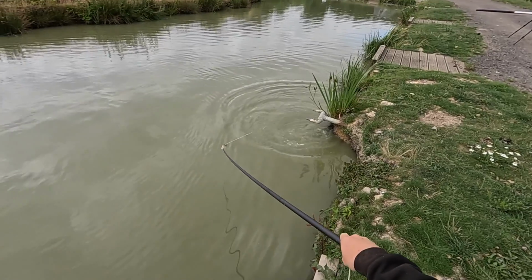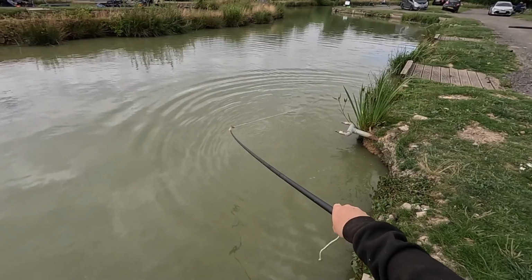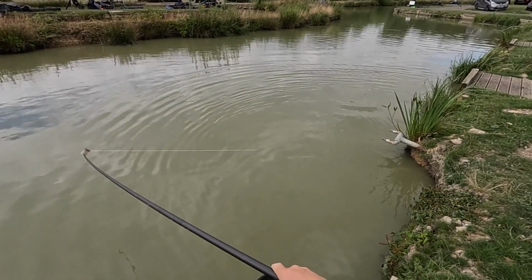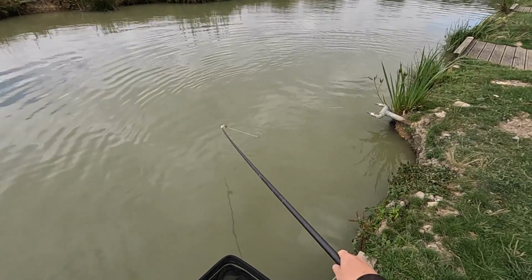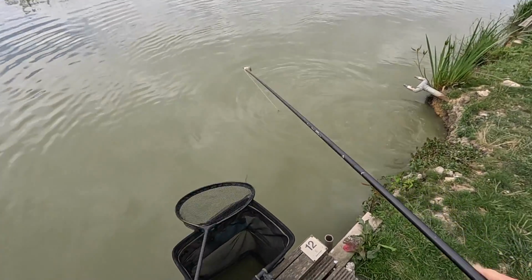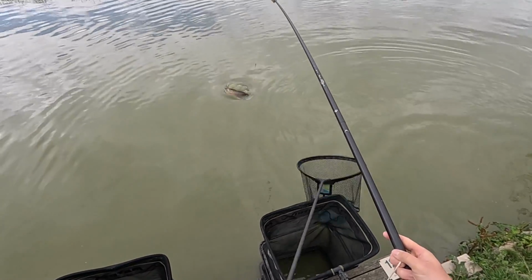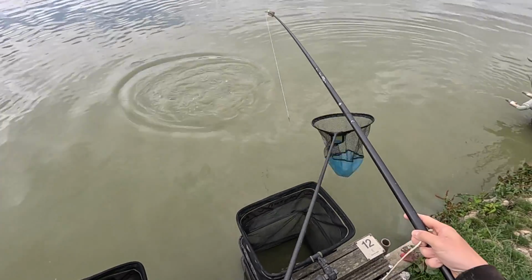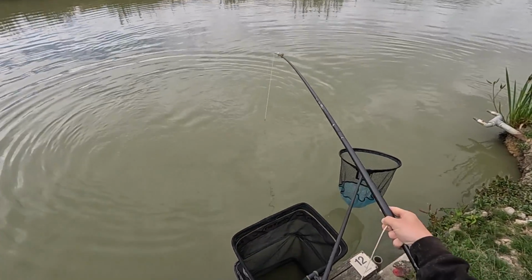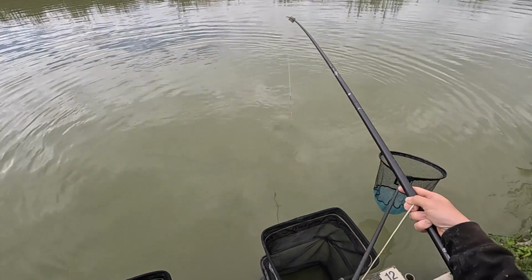So I'm just throwing a message out there, you know, oh, tiny fish, making them not want to go down the margin. So that's another tip for match fishing. It's not just about what you put on the hook and everything else. A lot of it can just be letting out little subtle white lies that make people either change or not change what they're doing to your advantage. The dark arts, let's say.